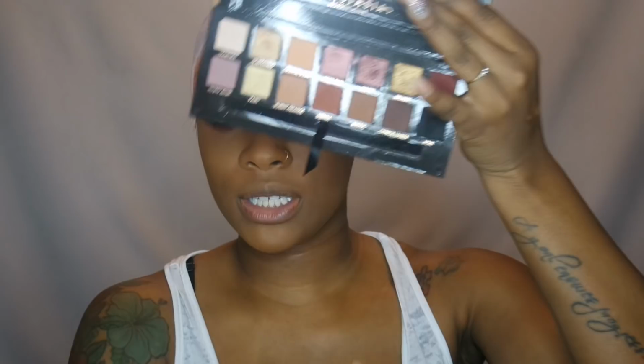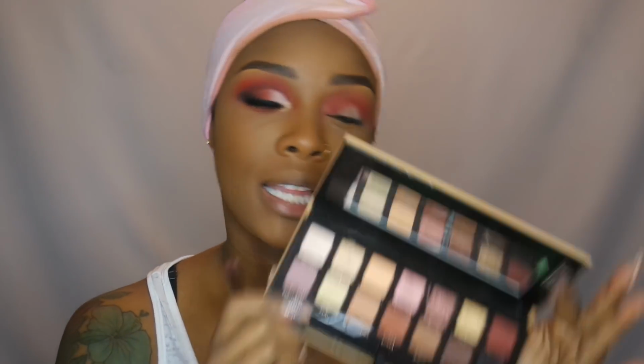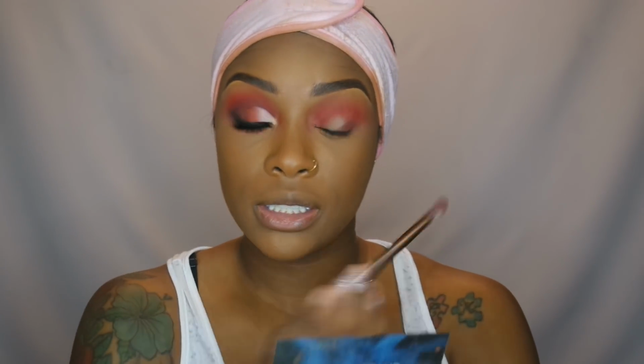So now I'm gonna go into the shade Mulberry with this brush from my Naked Heat palette, and this is from the Soft Glam palette from ABH. I'm going to pop this on the outer V of the eye and blend this into my crease. Gonna go back in with the red shade and just blend out that mulberry shade.